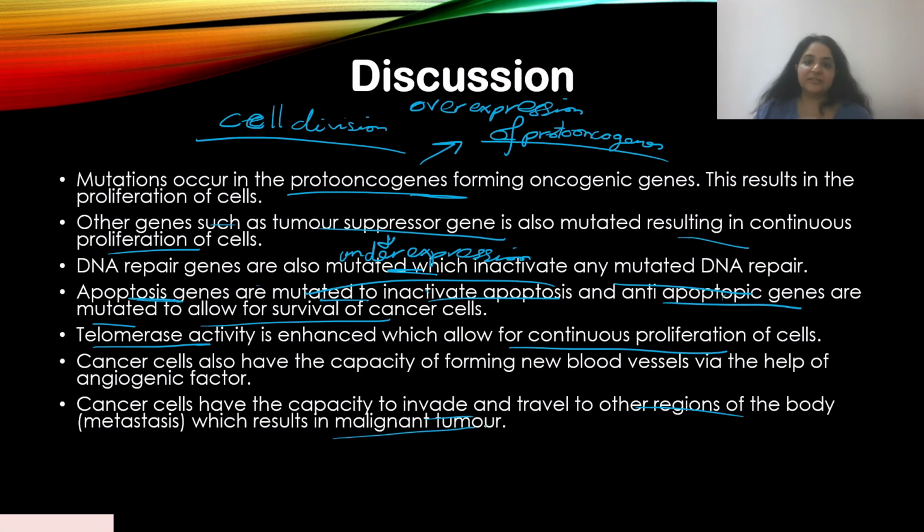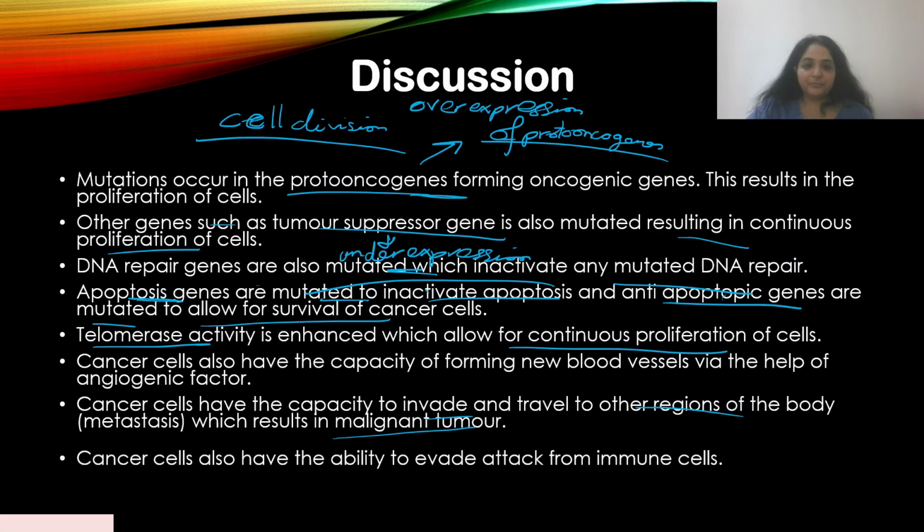Okay, cancer cells have the capacity to invade. That means once the tumor has been formed, the cancer cells invade and have the ability to move to other parts of the body. That is a dangerous situation, because now the cancer cells are spreading all over your body from one position. Like if you have cancer of the skin, it is lodged there, it's benign, it's fine, we can still treat it. But once it sloughs off and begins to invade other parts of the body and settles there and begins to proliferate, that's called metastasis, and it results in a malignant tumor.